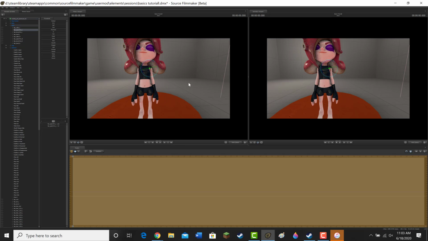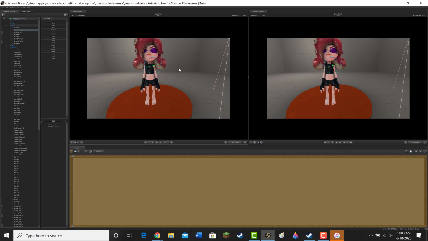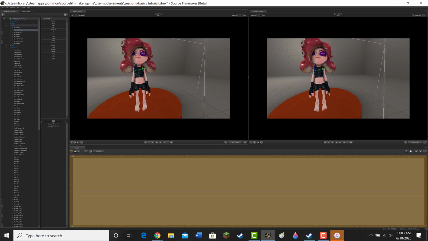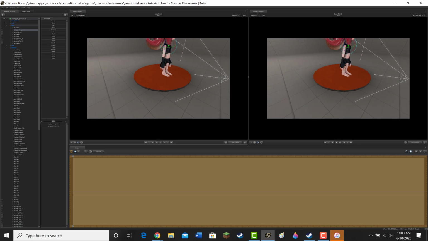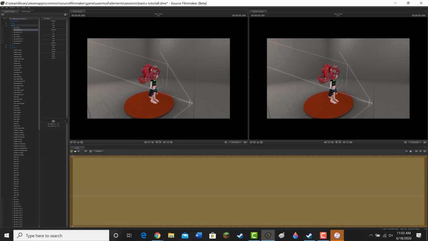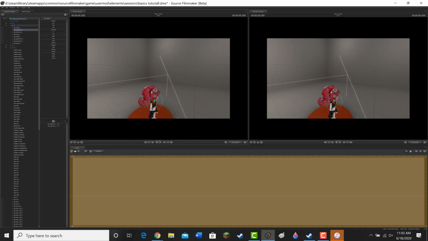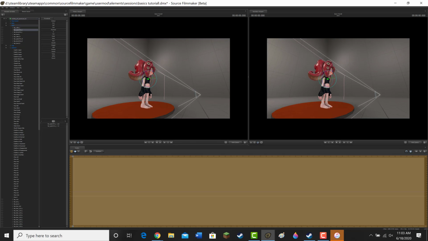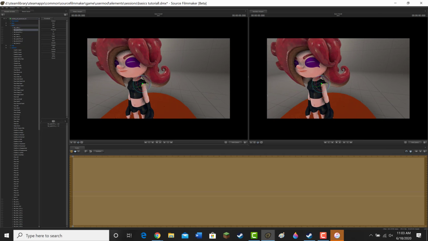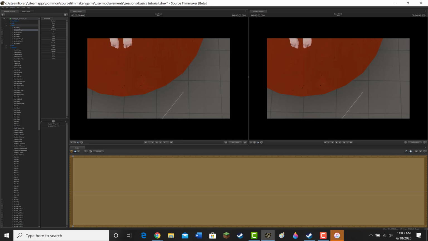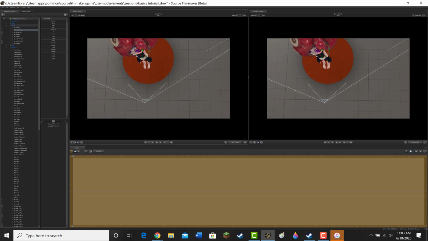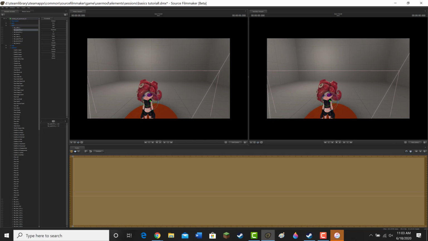Oh, and I forgot to mention, but to move the camera, you click and hold the left mouse button, and you can look around, and to move it, it's just WASD. You can use the Z and X keys to move up and down, and I use the terms up and down loosely because when you're looking directly down on W, well, you get the idea.